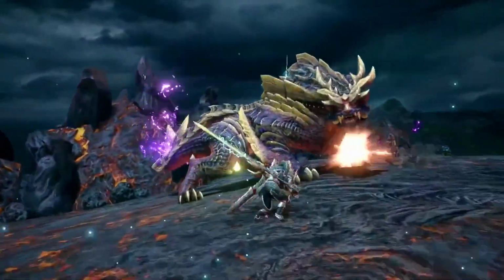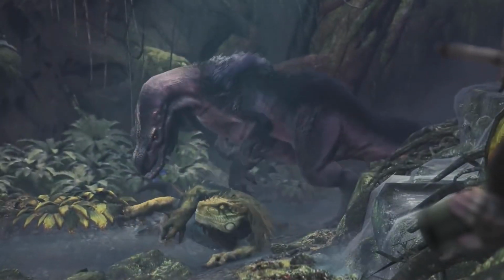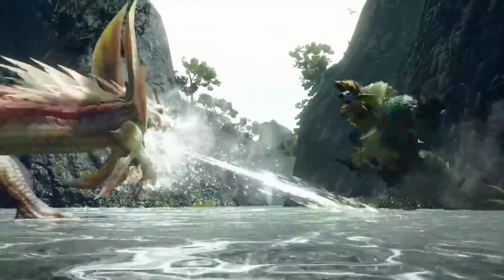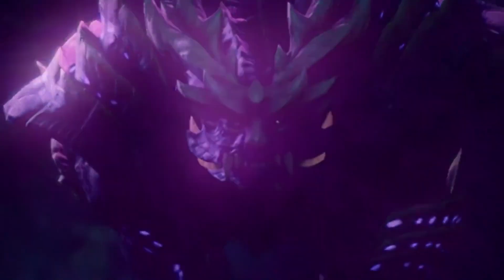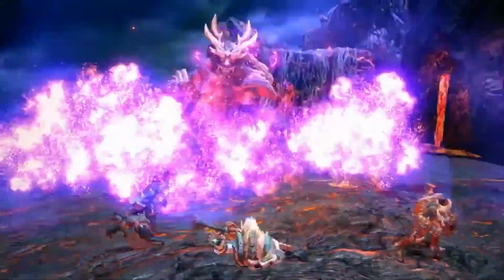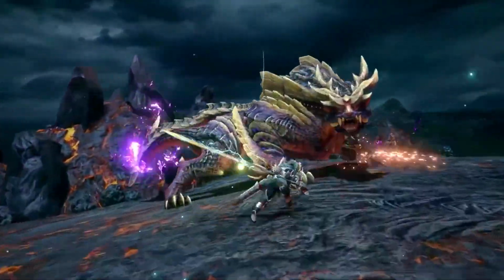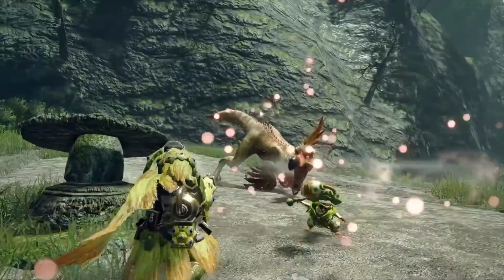You've got mainstays in the series like the Anjanath coming back once again, but you've got brand new monsters, some of which are really interesting to tackle and take down, that you've got to think tactically for, like the Magnalamo. I think that was in the second demo that was released for the game. But they're really interesting in that there's no one solution for all of them. You really have to learn each monster, but also there's not an overwhelming amount of monsters.